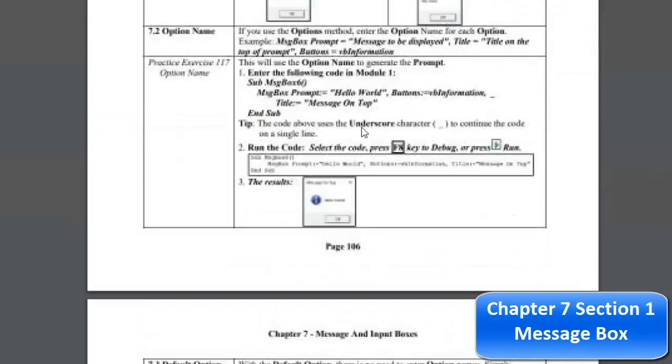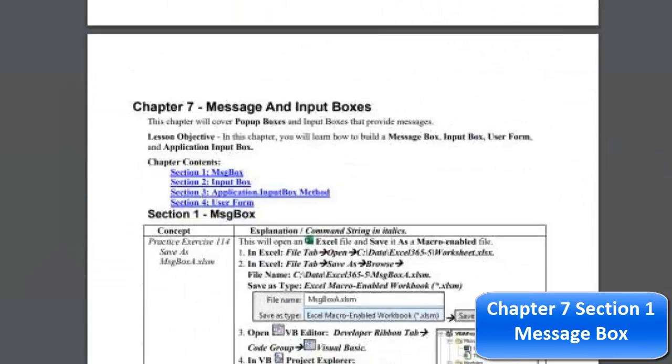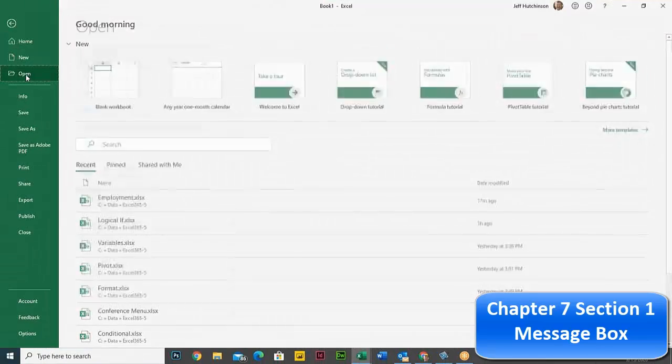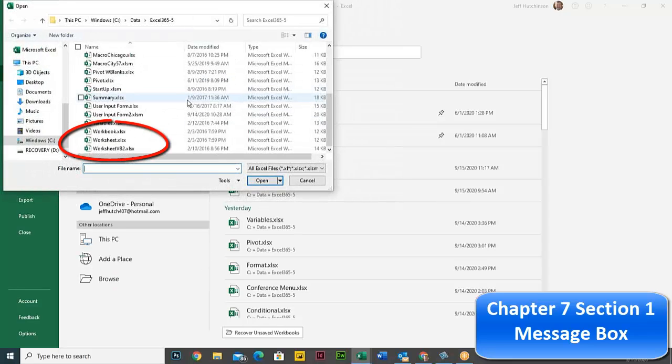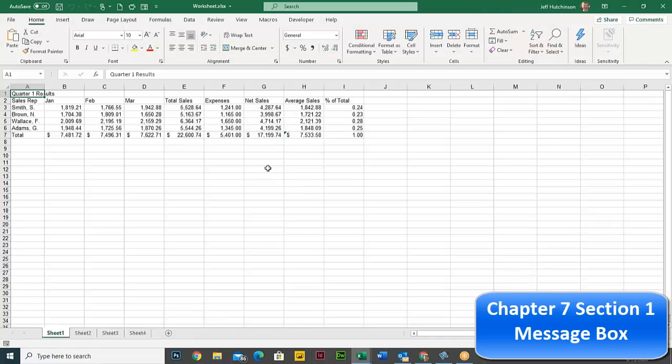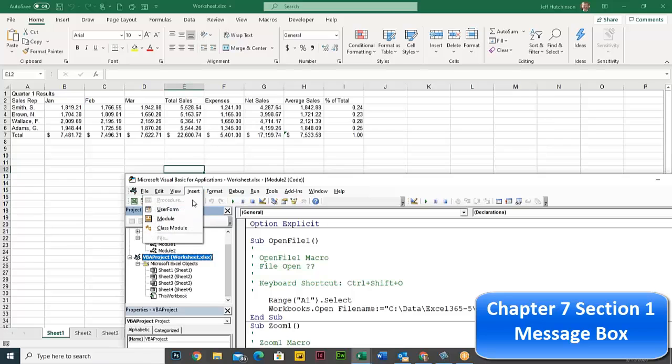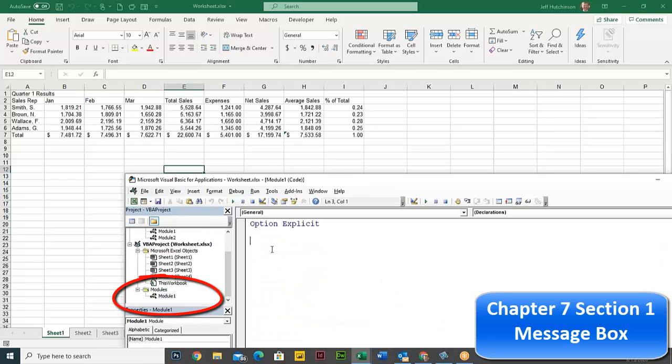Let me see what file I want to open up here first. At the top of the chapter, I usually tell you this: we're going to open up a worksheet. We don't really need a whole lot for this, but we will when we start doing some logical statements. So let's open up our VB and come over to my worksheet, insert a module. We will write some code.